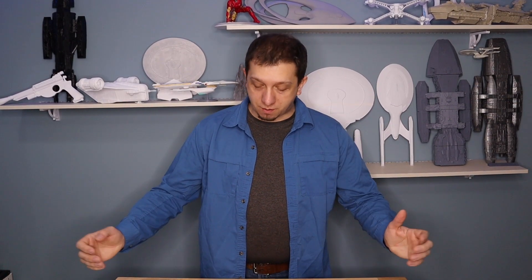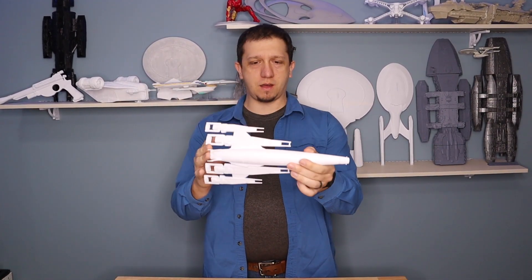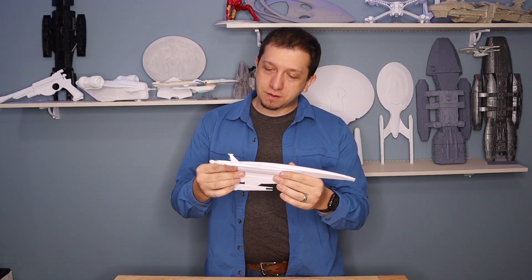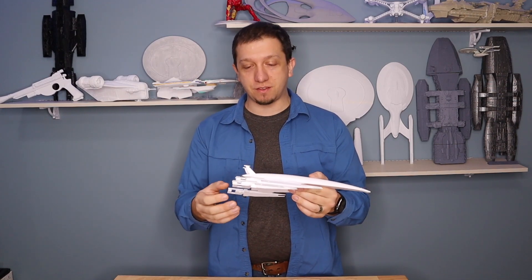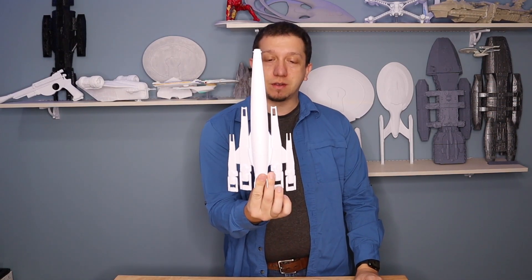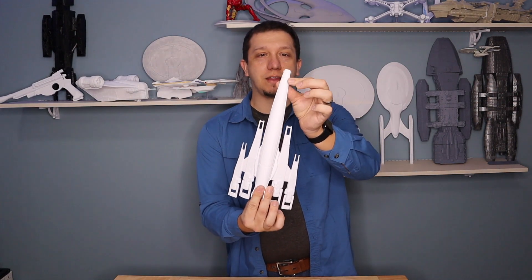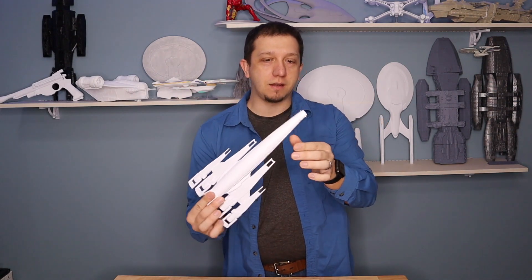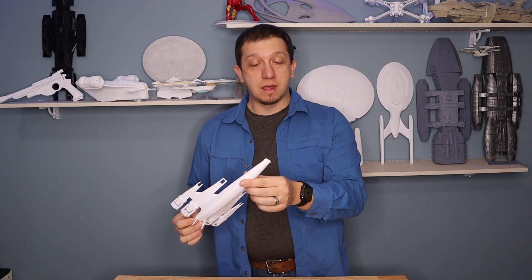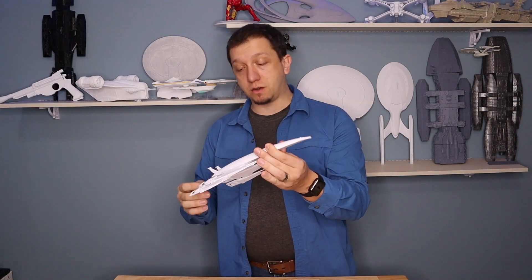Hello and welcome to today's video. We are going to print the Normandy SR2. This print was actually really cool. It had a few little issues during the end of the process taking off the support, but it was printed all in one piece — actually multiple parts. As you can see, there's a line there. I had a problem with the nose, so I just cut off the bad part and reprinted the rest. There's still a little bit of work to do, as I still have not gotten the spikes off the nose yet.